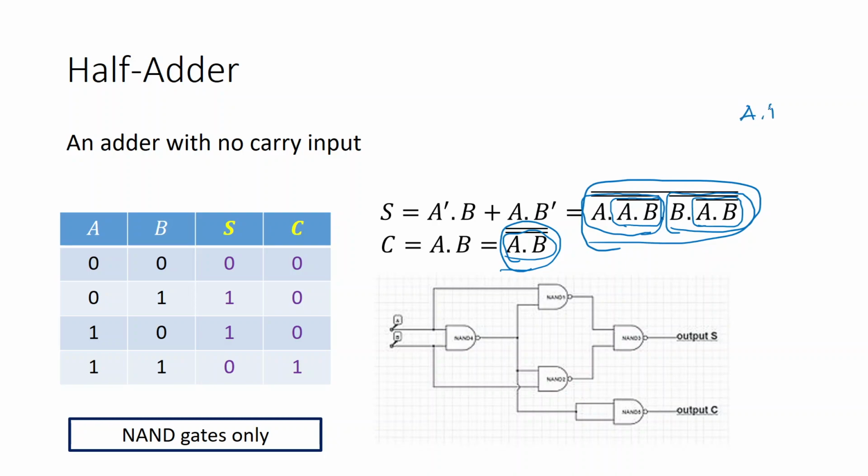The basic thing is A NAND B. We have to do A NAND B first, and then again we find a NAND of A with the output of the A NAND B. Here again we are doing a NAND operation, and then again a NAND operation, and we get the output S. And from A and B, if you do another NAND operation, this is the NAND of A and B, and that goes through another NAND and we get the output.